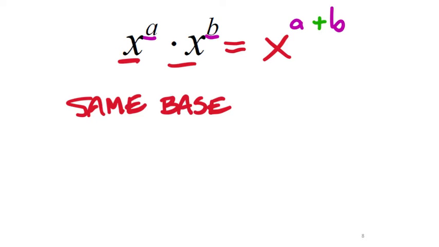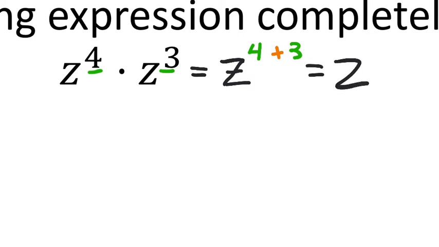Let's see if we can find a good example to demonstrate this, though. Yeah, this is a good one. So we got z to the power 4 times z to the power 3. Now, just by the rule that we saw, the base will not change. It's still going to be a z base. Then what do we do with these two exponents, 4 and 3? Well, we're just going to take them, and we're going to add them together. Okay, this would result in z now to the power of 4 plus 3, which is now 7. Z to the power of 7.